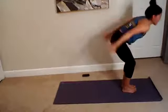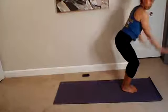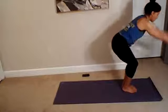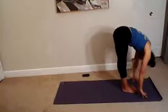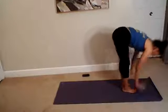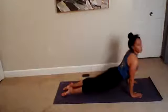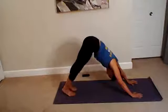Inhale, chair pose, Utkatasana, sit low. Exhale, chair plane, only your arms move, stay low. Inhale, power chair, you have an option for tiptoes. Exhale, forward fold, release. Inhale, halfway lift. Exhale, high to low plank, Chaturanga Dandasana. Inhale, upward facing dog. Exhale, downward facing dog.